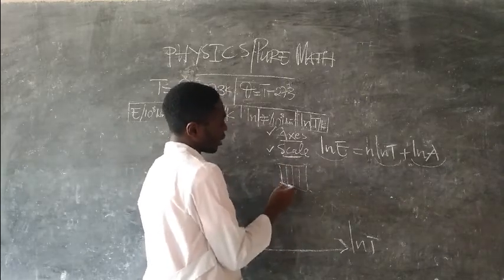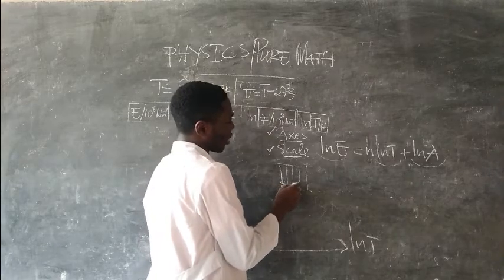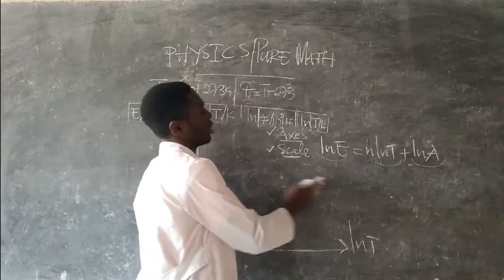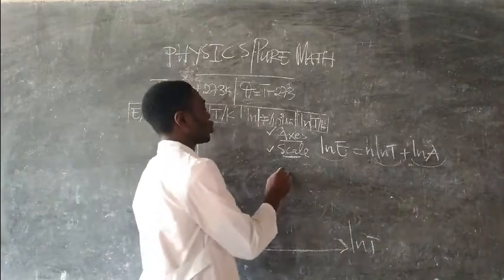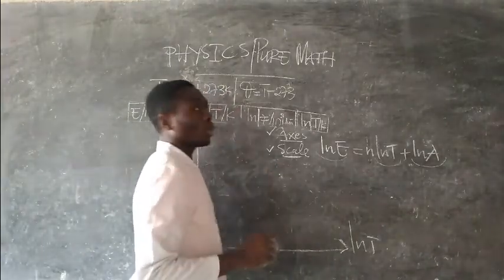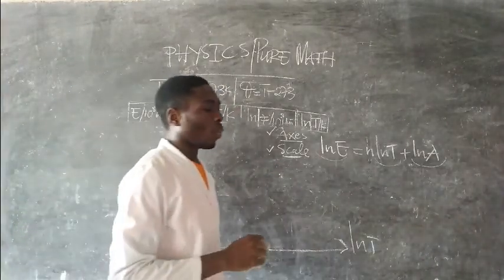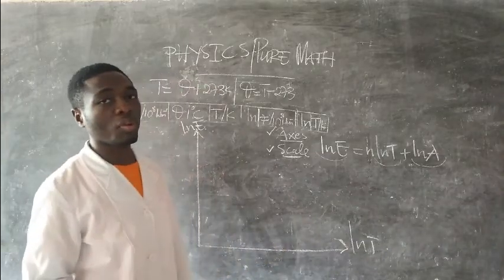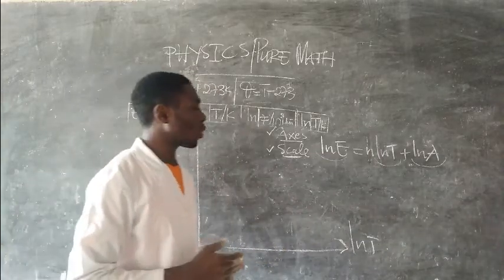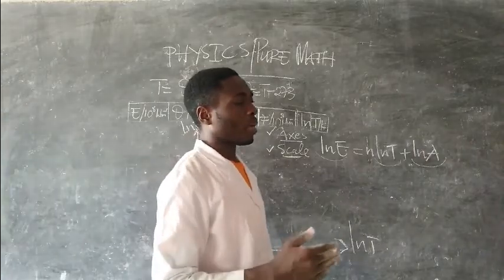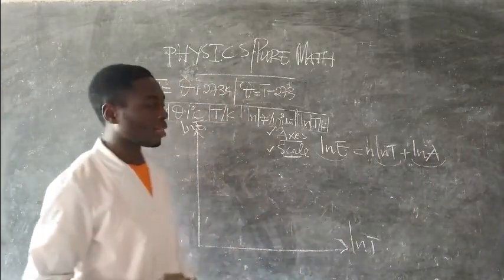So you can take one of those small squares to represent one value, so it is good. But you cannot take 1 square to represent 7 units, that is a very poor scale. You cannot take one square to represent, let me say, 9 units. It's a very poor scale also.